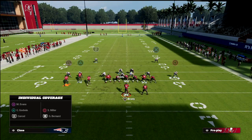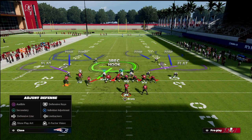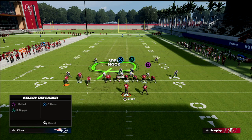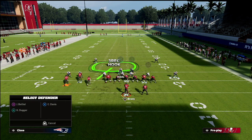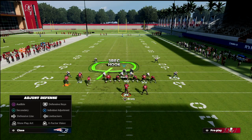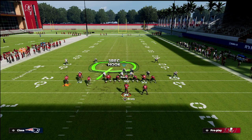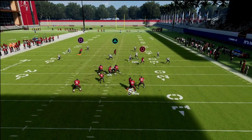If we man up the circle receiver here, this is another reason why I think there's some value to leaving a vert hook occasionally. If they're not running floods to that side, you might consider just leaving that vertical hook on the field. Another thing you could do is drop that guy in a purple and then take this backside linebacker and man him up on the circle receiver. You've now got two purples, which I really like because it helps significantly. You might also want to spotlight the square receiver to help the coverage a little bit.